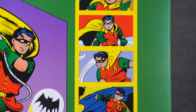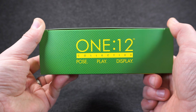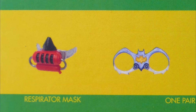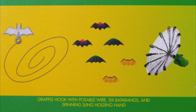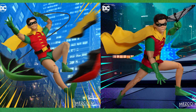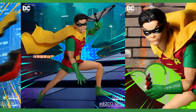Look at all these fantastic pictures. On the top, we have the classic 1/12 Collective Pose Play Display. And on the back, we have a plethora of interesting things to look at, such as extra hands, multiple heads, and a breather, and bat cuffs, and a punchy-doo, and a batarang with a rope, and some more different batarangs, and Robin swinging a bola, and the stand, and the arm. Not to mention some more imagery that would have been showcased on the MEZCO 1/12 Collective website, showing exactly how your imagination can run wild with this adult collectible action figure.